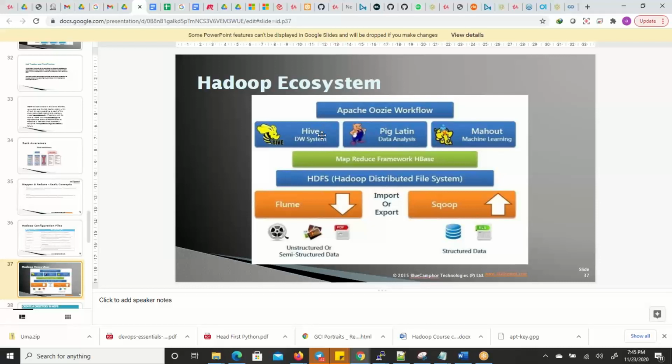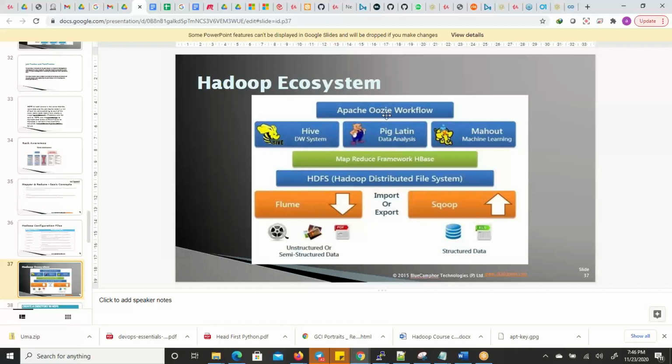So basically the code size, I will say, is very low and productivity is more in Hive. So the developer will take less time to write a Hive script rather than MapReduce and Pig. So Pig and MapReduce will take more time, and MapReduce is completely based on Java. Okay, code in Java. Okay.